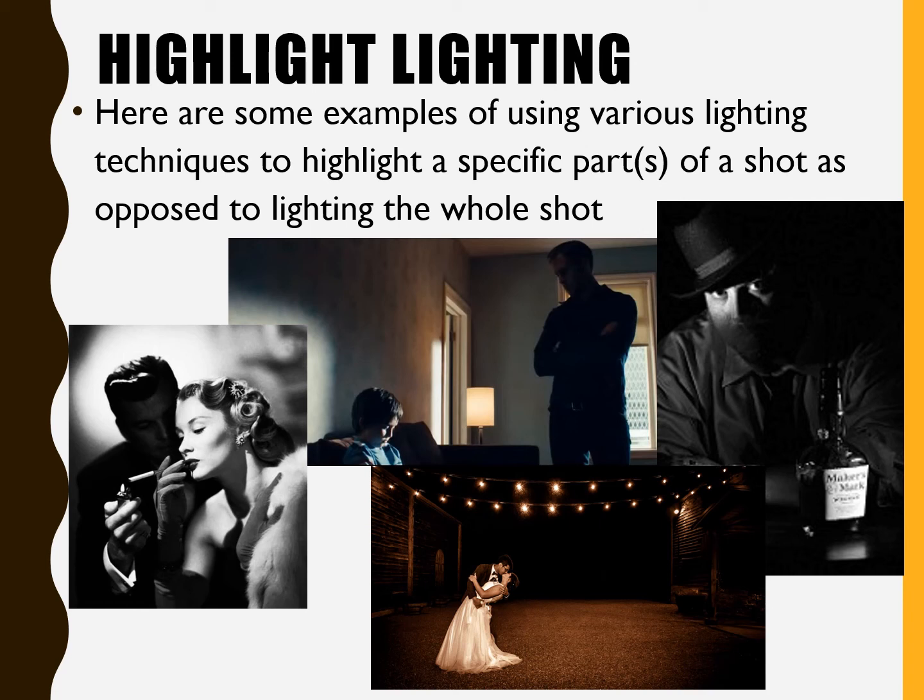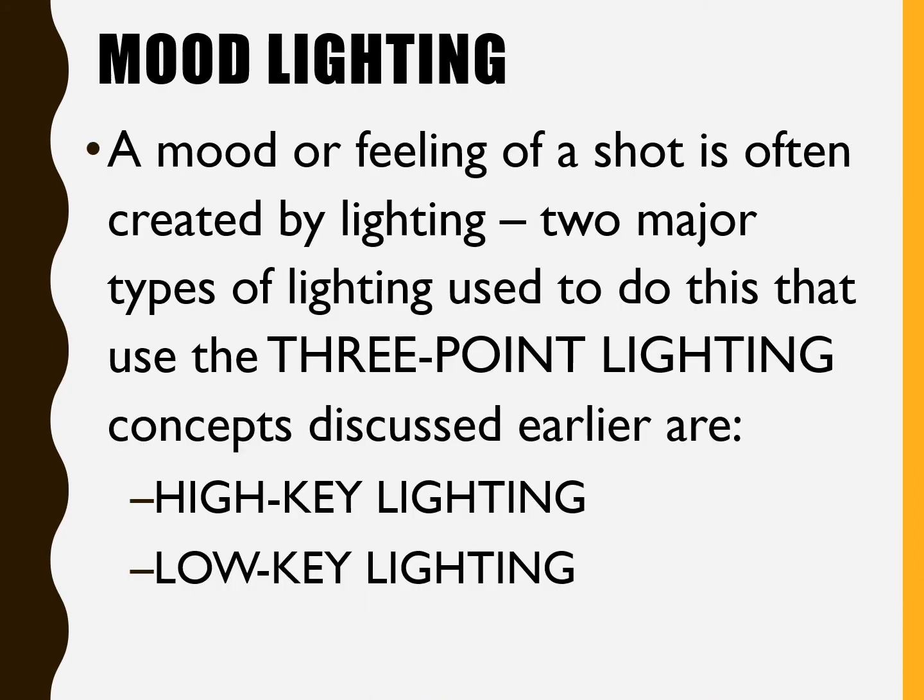There are components that you want to leave in the shadows because either A, they're not as important, or B, you want that shadowy effect. You want some mystery. That's what you would do. You'd use lighting to highlight. Of course, you have mood lighting. And a mood or a feeling of a shot is often created by lighting, right?